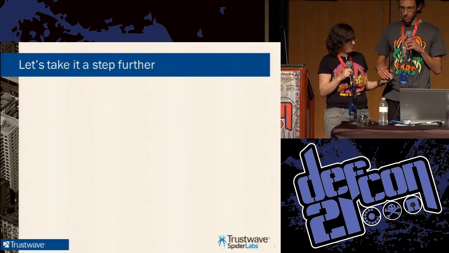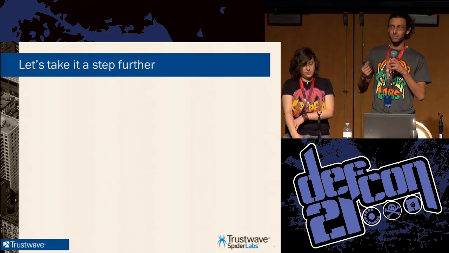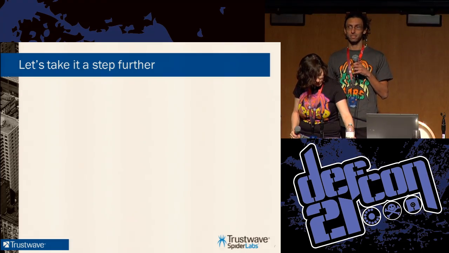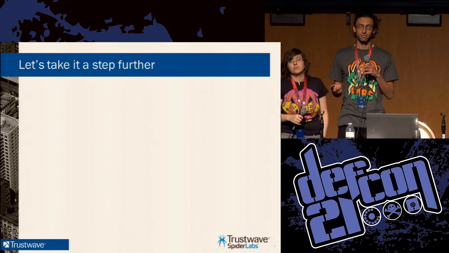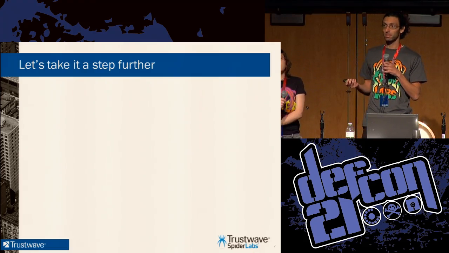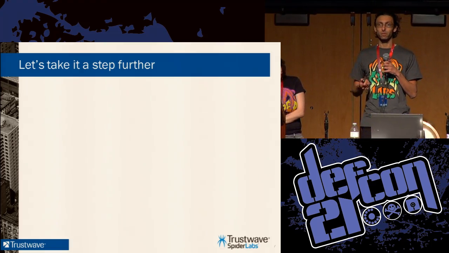Well, that's cool because we just managed to host our attack on Yahoo. But we want to take things one step further. We want to make it even more evasive. So this time we'll use Google as an example because we don't really want to pick on anyone in particular here.